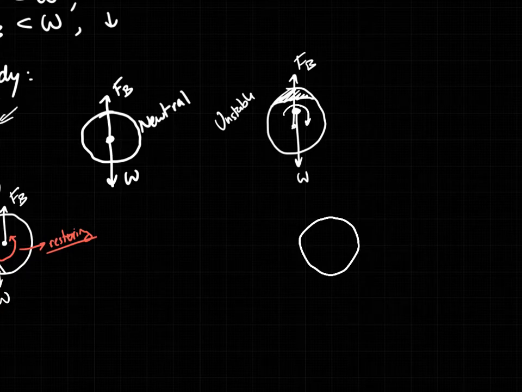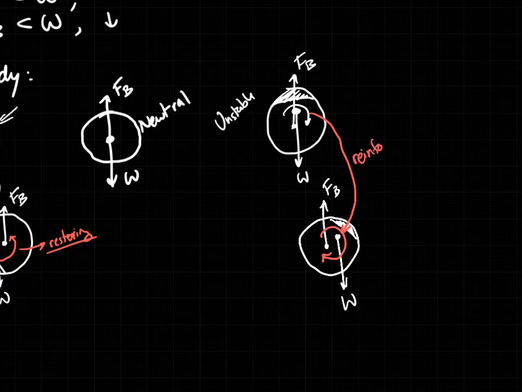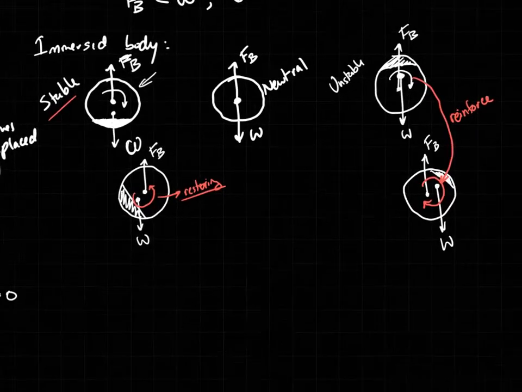somebody tipped it this way. So now the weight is over here, and the center of gravity is here. The force of buoyancy remains where it was. And the net effect of that is, I don't know what the opposite of restoring is. It's just unstable, right? So if you look at that, they're going to reinforce each other. So it's going to reinforce the push. I think you can imagine this is going to roll. So this is really important, and this is what happens in ships.